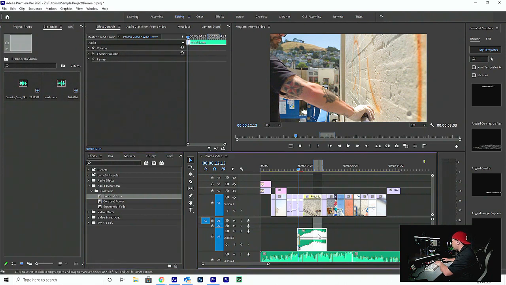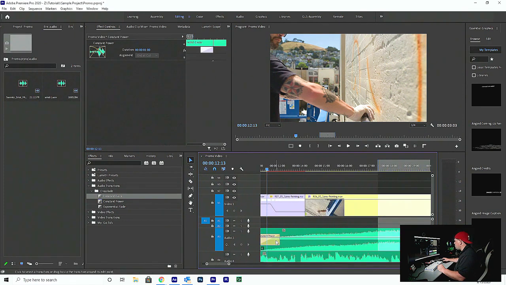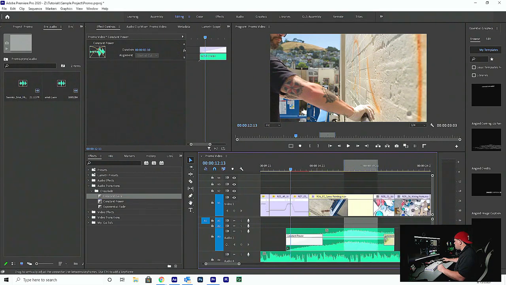And actually another feature, Control D. Remember Control D was adding a cross dissolve on our video? Well, if I hit Shift D with my audio clip selected, it actually does the same thing. It adds a default cross dissolve or constant power transition to my audio. And I'm just going to grab my transition here. You can see me grab the transition. I'm going to drag that out a little bit longer. All right, so it's a little bit more dramatic there.